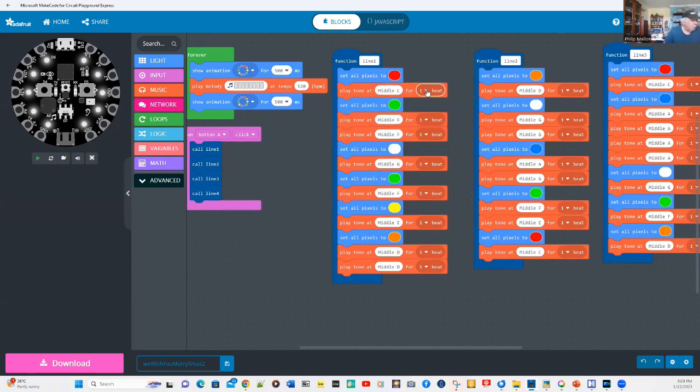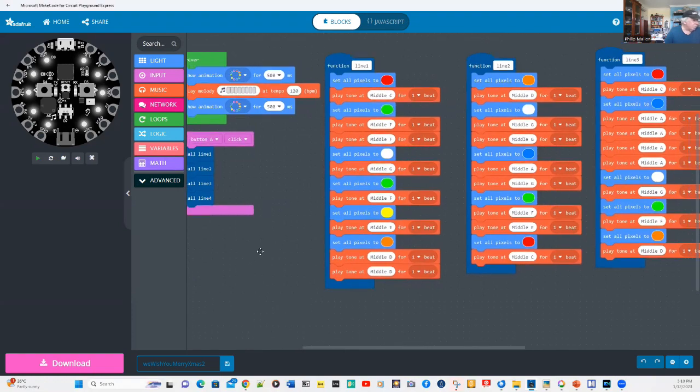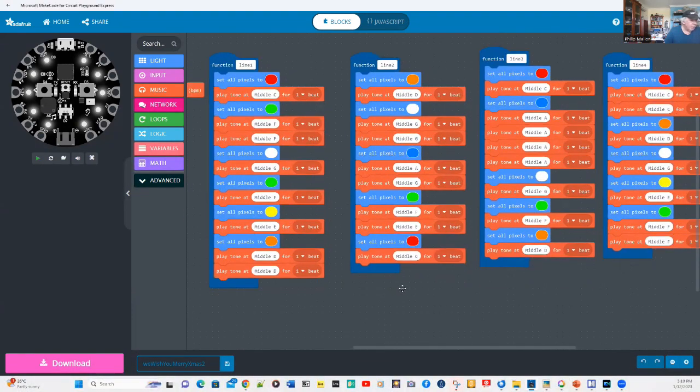Alternatively, we could modify the timing to give us a half beat or other selections here to make it more authentic. Okay, so that's all of our coding.